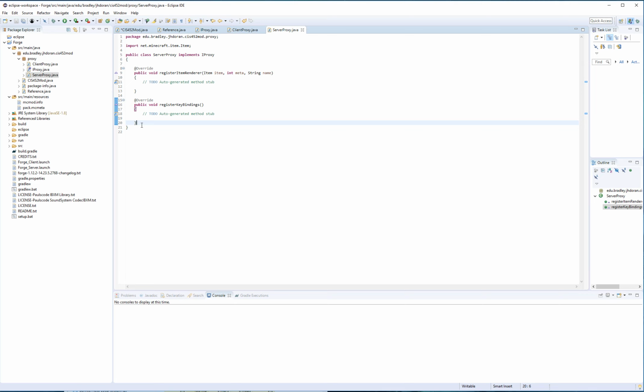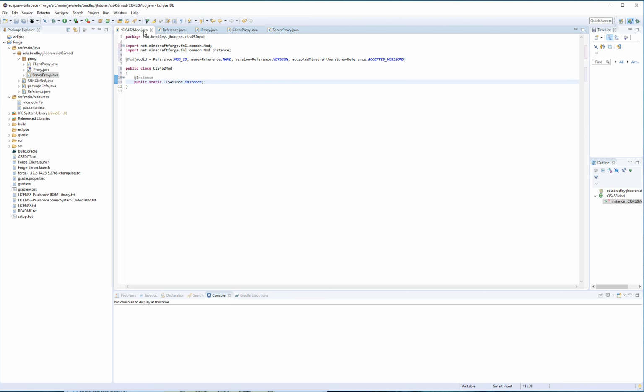What I want to do is to tell Forge about these proxies, to tell it that this is the server side, this is the client side. And of course I haven't told you this, but I'm going to create an iProxy reference inside my main program here, and I'll just refer to the reference, and I'll say proxy do this. Well, that will mean do it on the server side or do it on the client side, whichever you're running right now. Then I put whatever code I want to only run in the server side in the server proxy, whatever code I want to only run in the client side in the client proxy, and everything will run fine.